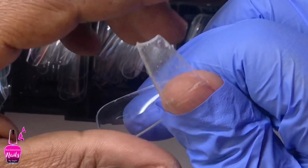I'm using my 100 grit Mia Secret hand file and I'm just going to redefine my nail shape. And after I do that to all the nails, I'm going to remove all the dust. I'm going to cleanse these nails with some alcohol. And now I'm going in with my MadamGlam's base coat and I'm going to apply this to all the nails. I'll show you guys what the extensions look like before I go in with my nail art design.